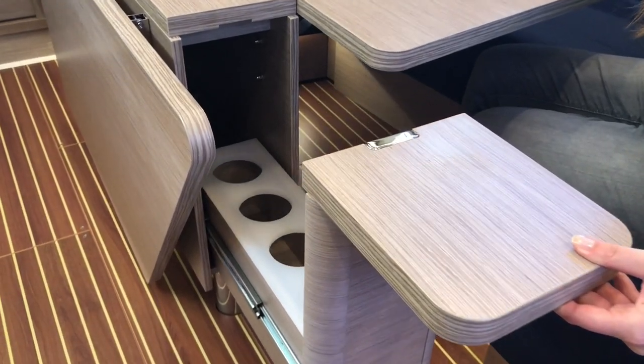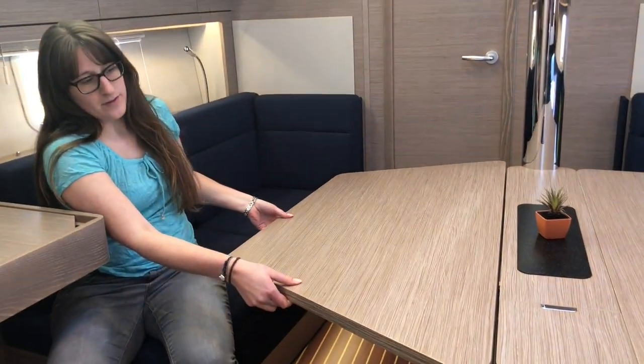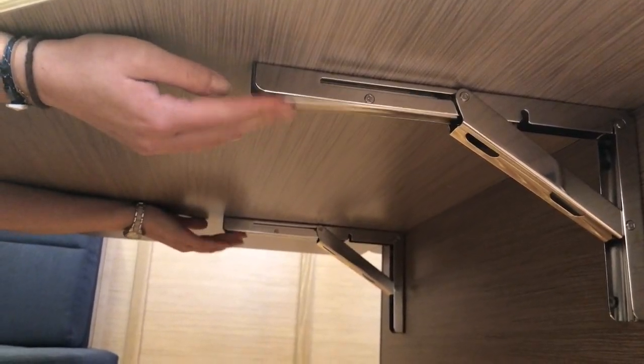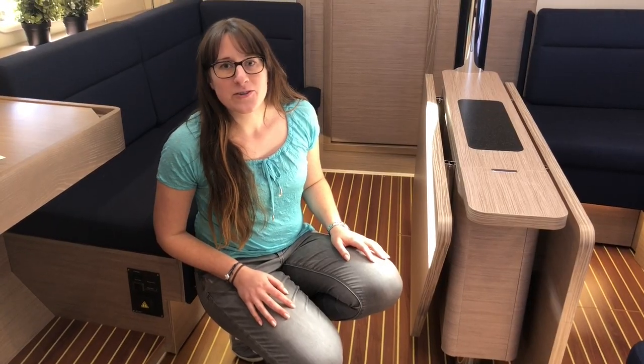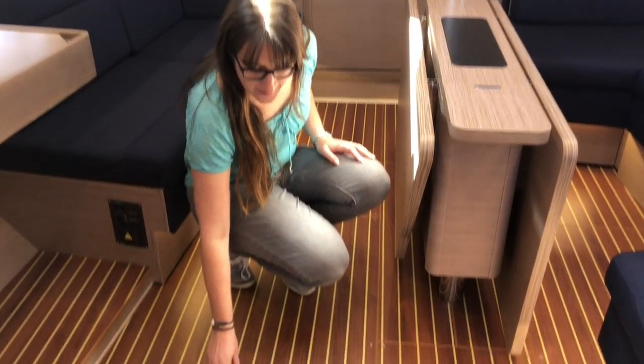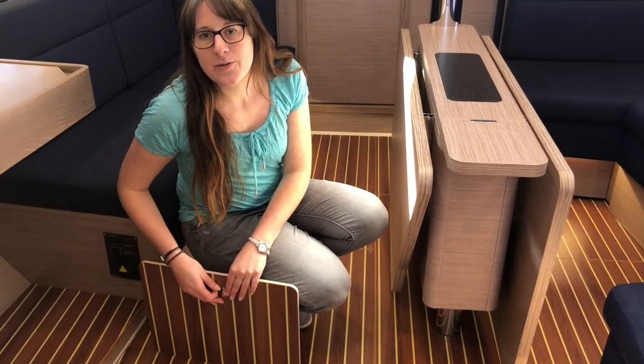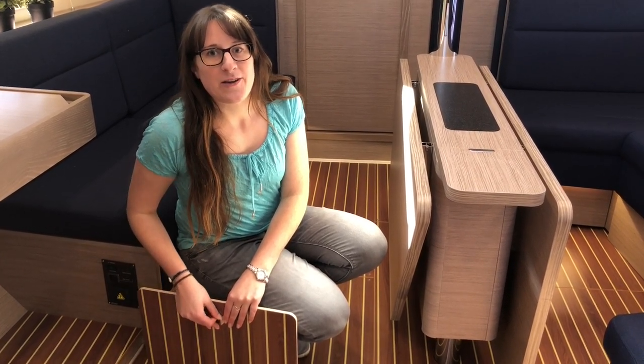Another nice thing I noticed in this table: it's a little hidden surprise — when I press here I can slide out a wine bar that is hidden inside the table, so it's out of the way until I actually want to invite somebody to a glass of wine. When all my friends or family are here I of course need a bigger table space as well — I can just pull this up, it clicks, and then I have a huge table. It's really big, I can serve everybody sitting here, and it's really easy to put back down again. Down below there's also a neat storage area with even more bottle storage, whether it's wines or champagne.